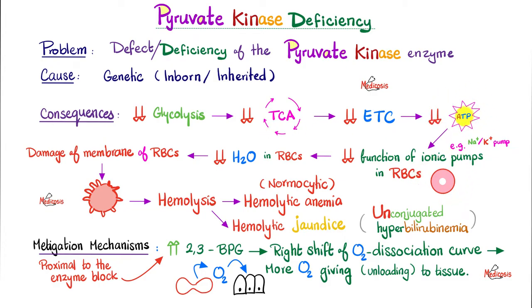But of course, in other tissues, it will be lack of glycolysis, and therefore a problem in the TCA, and therefore not enough electrons, etc., which means not enough energy. Okay, who needs energy? The active pumps in your cells, including the sodium-potassium pump. Where can I find the sodium-potassium pump? In every single cell in your body, including my red blood cell?